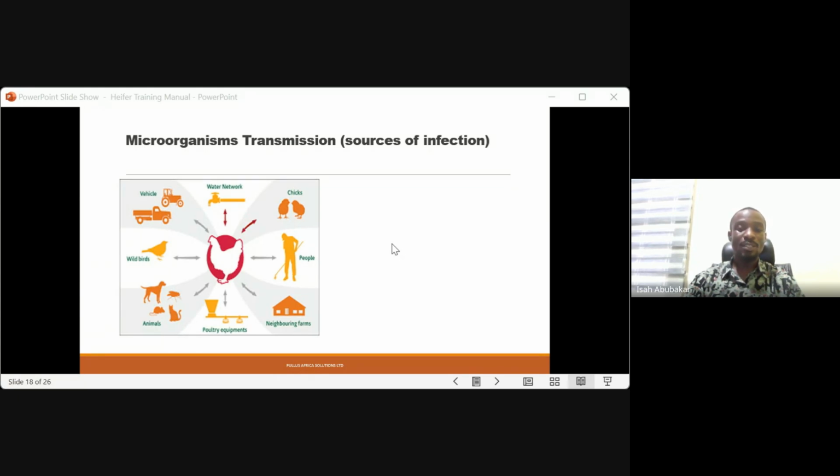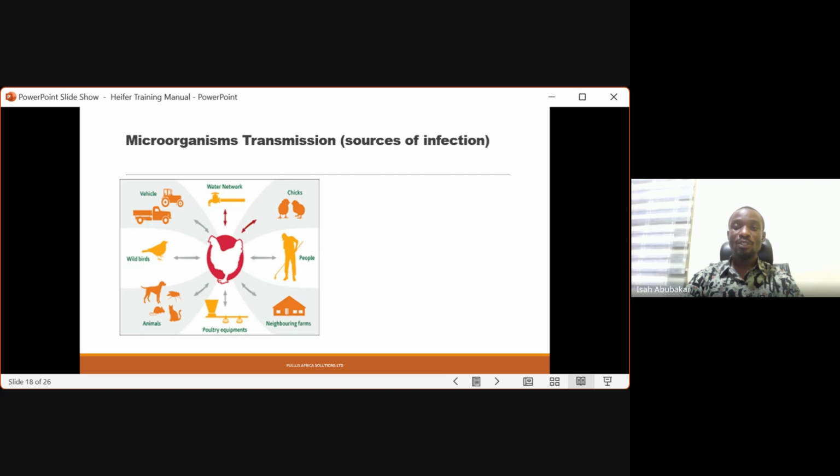Places that you buy drugs, places that you buy feed. So when you come back with these drugs and feed, make sure that you keep them outside. So if you want to give medications, mix your medication outside the pen before you bring it in. Because I've seen many times where you go to a farm, you see drug sachets inside the pen. After using them, they even throw the sachet away. You can go and buy an anticoccidial drug to treat coccidiosis, which is not a serious problem. But from there, that drug sachet, that anticoccidial drug might be carrying a virus that you bring and introduce to your birds, and it will cause more harm than good.